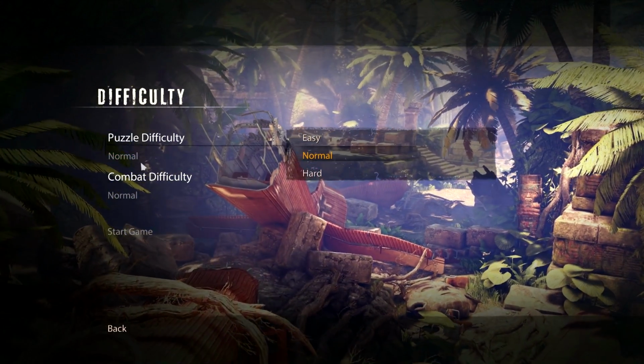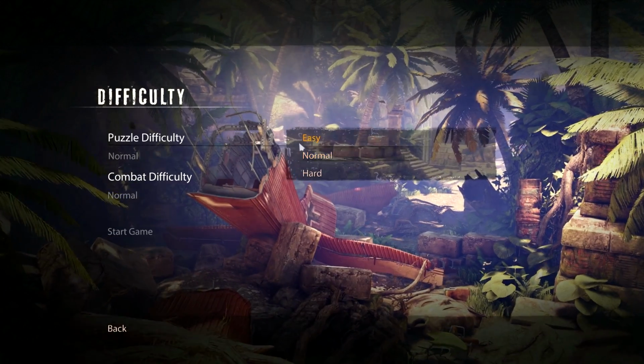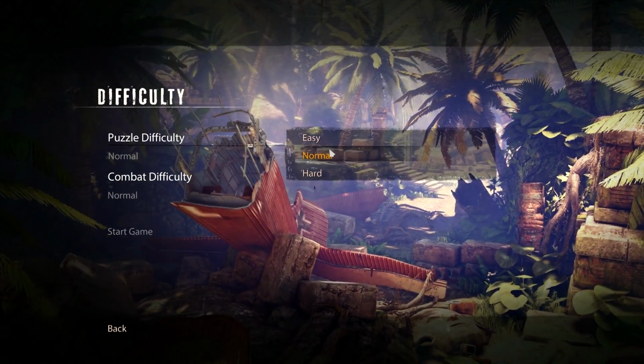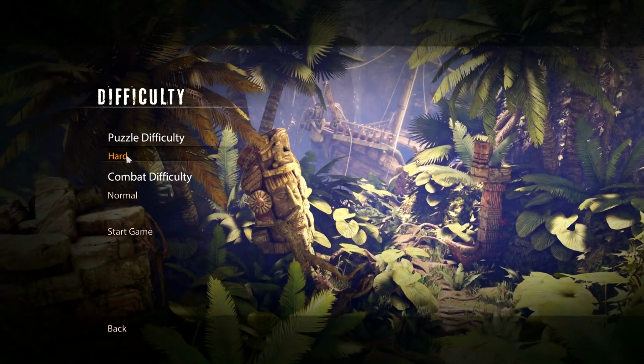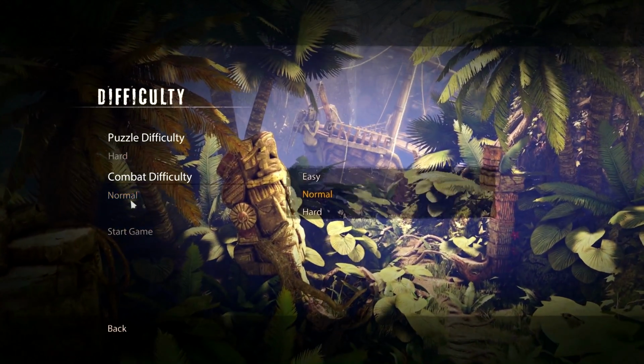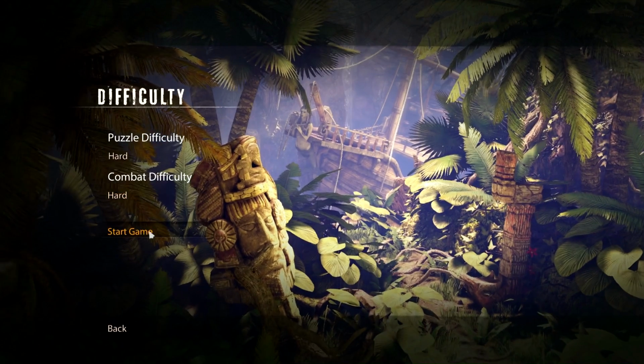So I guess we'll do a little bit of this. But damn, that sucks. Alright, so puzzle difficulty you can tweak. Since I know how to solve the normal puzzles, let's change it to hard. Combat, you know what, let's do hard as well. Let's get started. Now the game does try to set up a little bit of a story here.